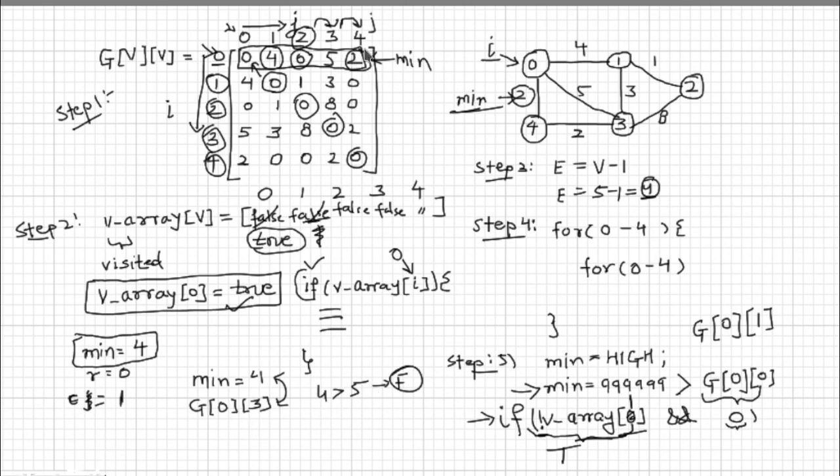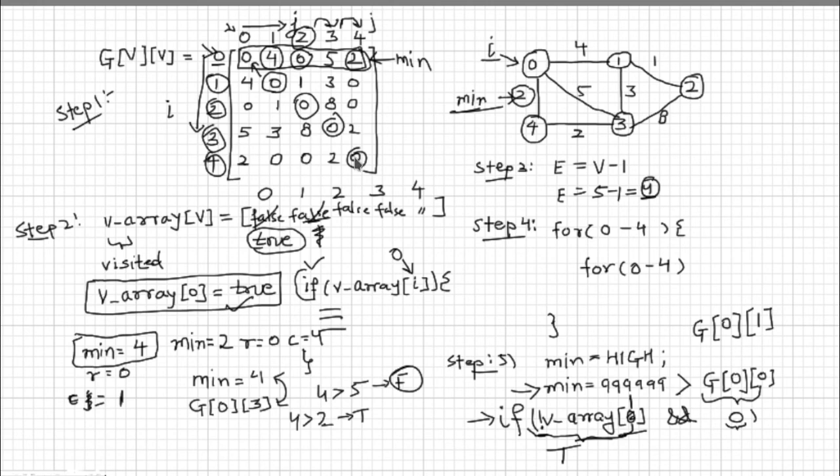Now you can see j has incremented here to 2. So now we are going to assign the value of minimum as 2, because the value of minimum was 4 initially and this value is 2, and since this condition, 2 is less than 4, will give us true, we are going to assign the values of min, r and c. So the value of min will become equal to 2, the value of r will be equal to 0, and the value of c will be equal to 4.